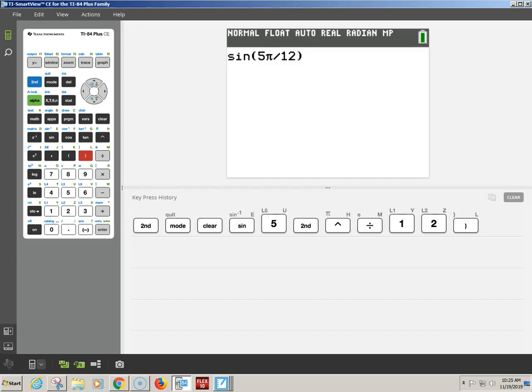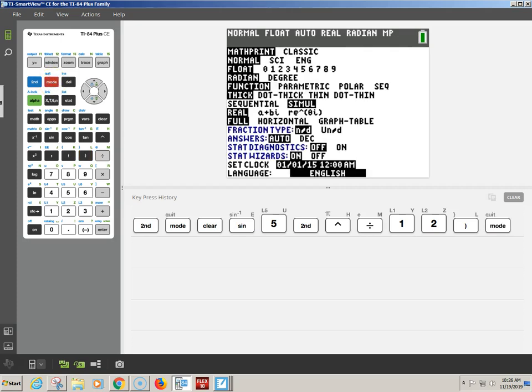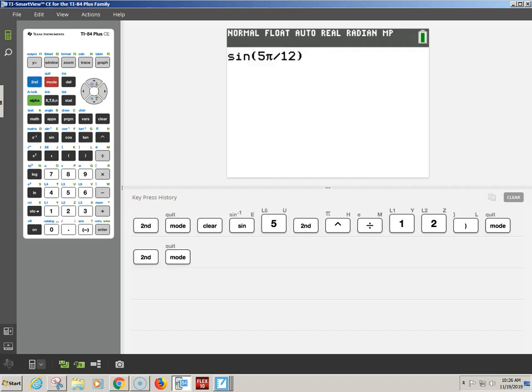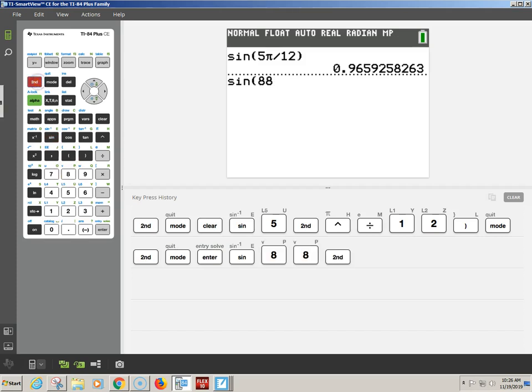Before I hit enter, what angle mode should my calculator be in? Degrees? Now, 5 pi over 12, radians are appropriate, right? If you do decide to do some of those radians in your calculator, like this one, it's not unit circles, you would have to be in radians. But if you're solving a word problem, or trying to convert, or doing a degrees, minutes, seconds problem, and you were trying to put in, let's just do that second apps to remind you, degrees, and then maybe you have 49 minutes.